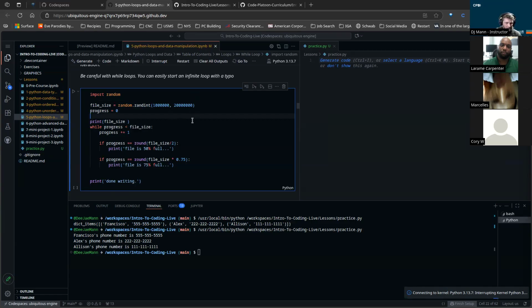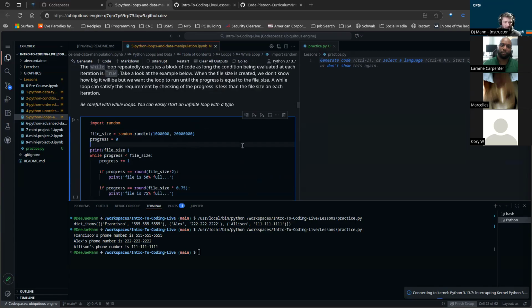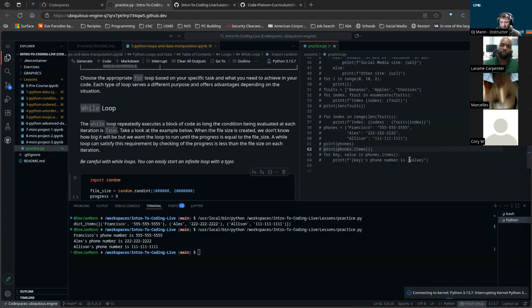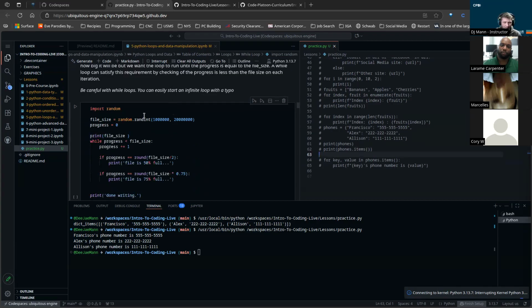So one of the differences between while loops and for loops is, you see this progress number right here? Well, you see both of these actually. With while loops, outside of the loop, we have to initialize our counter.